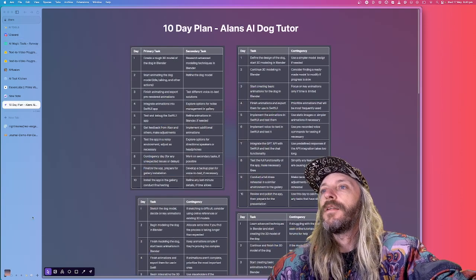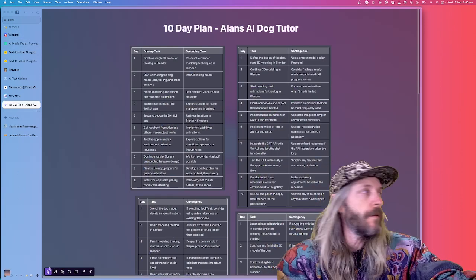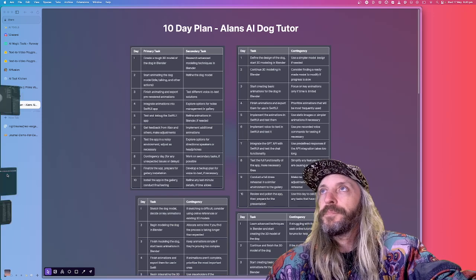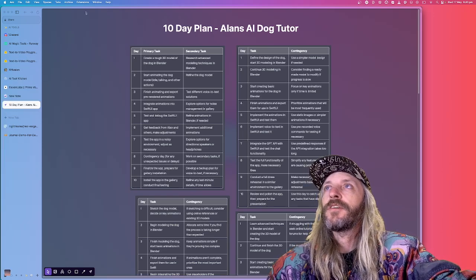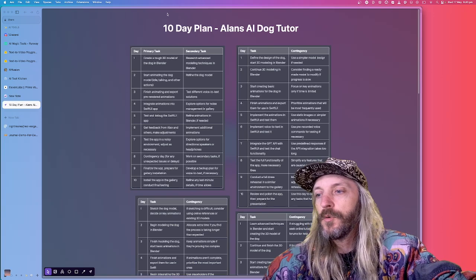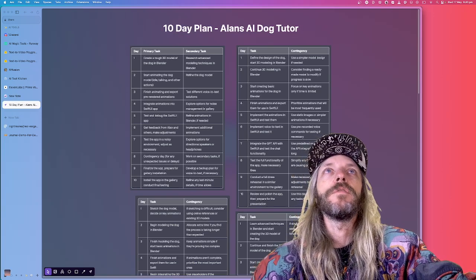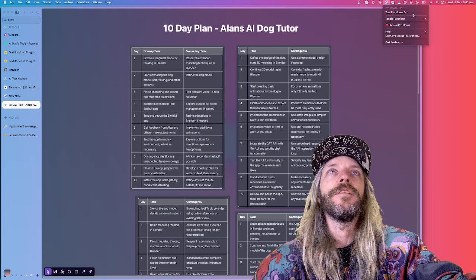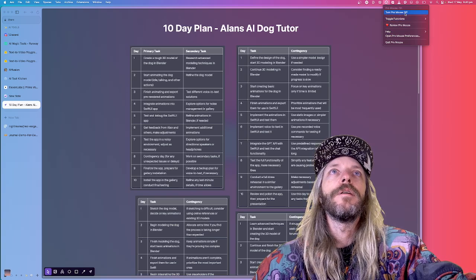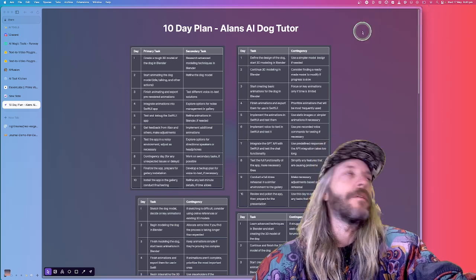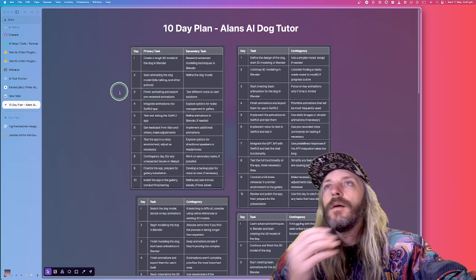The main premise of Arc is that you have, instead of tabs going across the top, like you normally would... Sorry, I haven't got my little fancy mouse thing turned on. Let's turn that on. Halo, yeah, Halo. There we go.